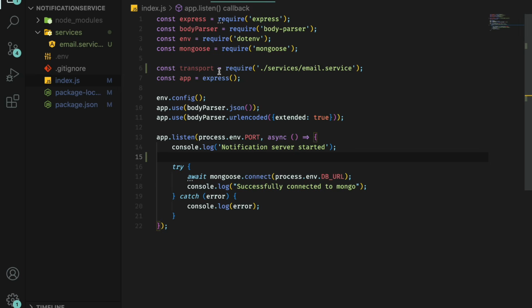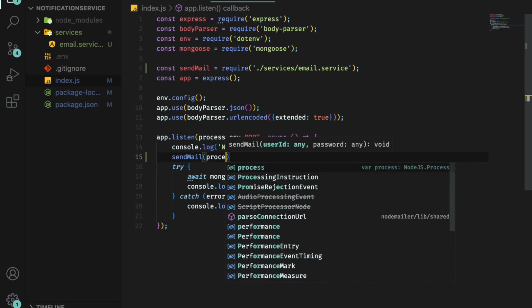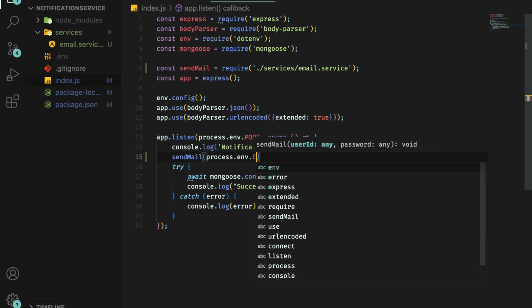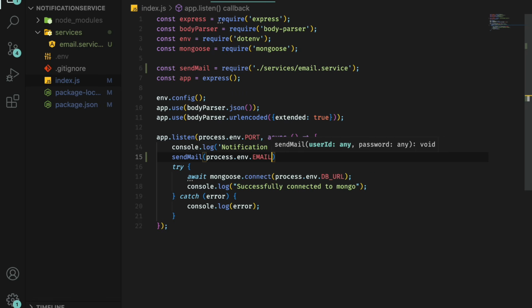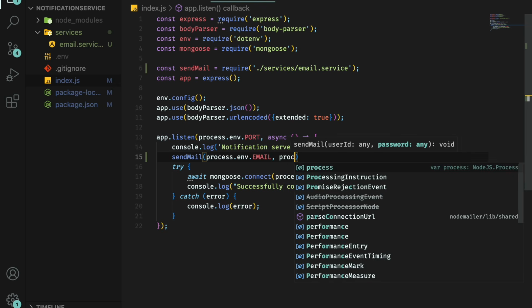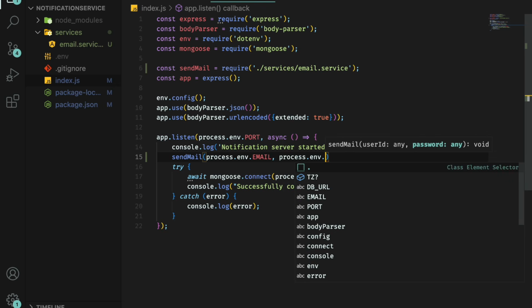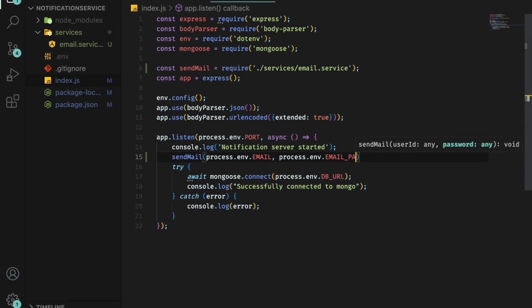Okay, now we will actually get a sendMail function here, which we can just call with the email as process.env.email, and password is going to be process.env.email pass, I guess. Okay, cool.